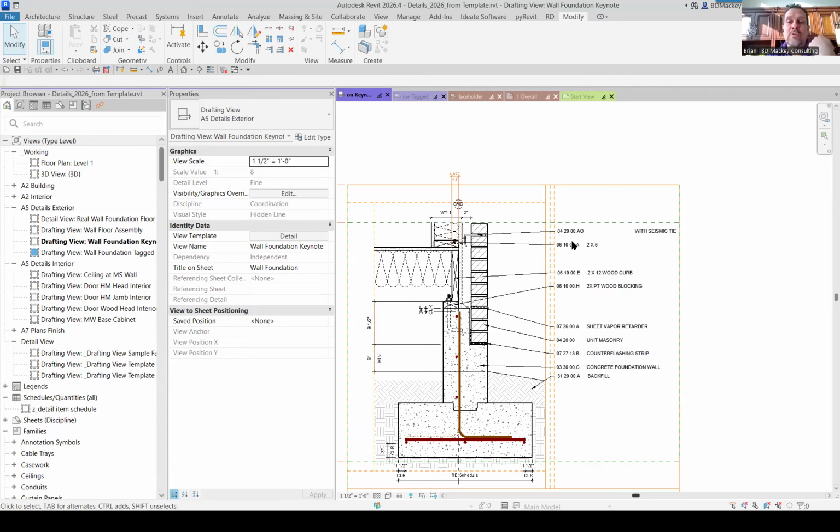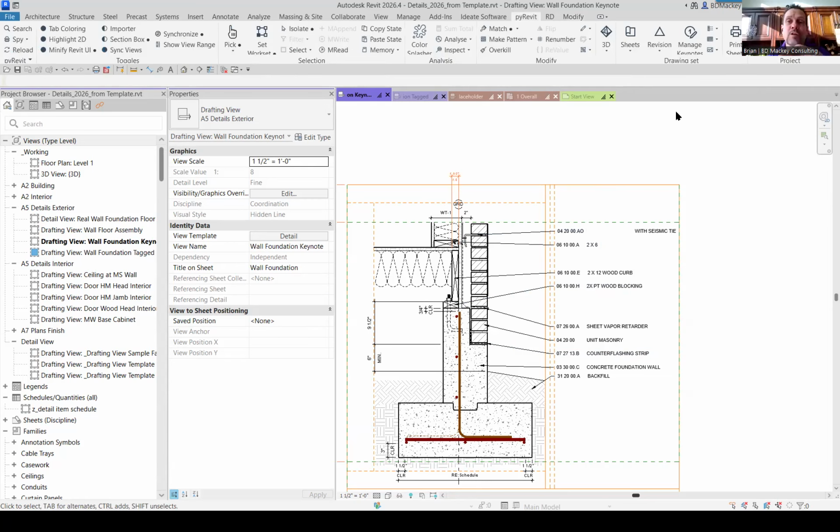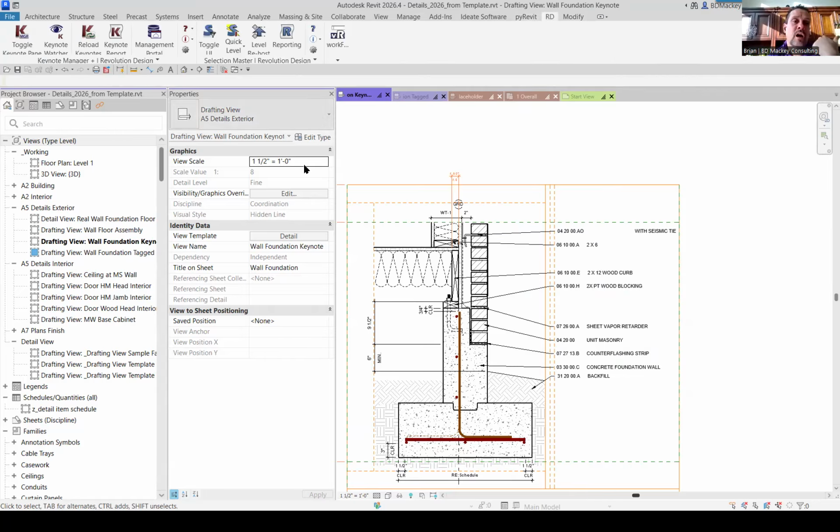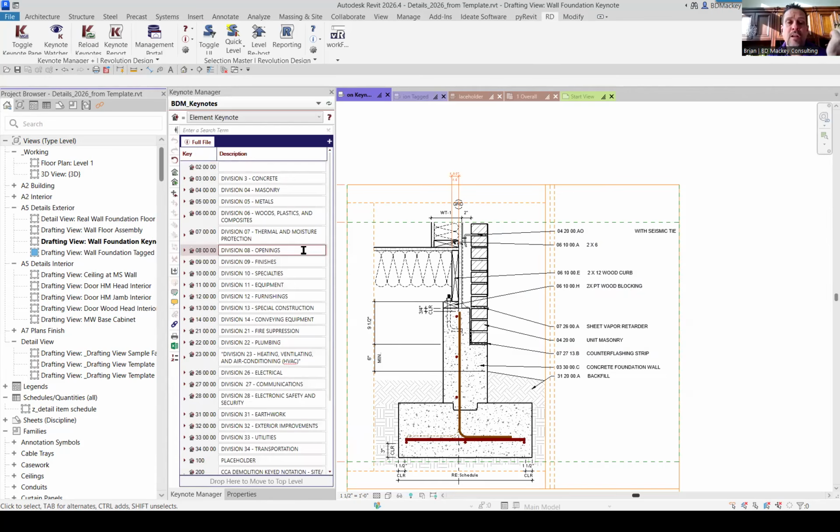And if your firm is using Keynotes, I recommend Revolution Design Keynote Manager. It's a fairly inexpensive tool that I think, if you're doing keynoting, you should use. I need to tell Steve I'm plugging his tool, but this is a fairly inexpensive program. I have a firm who just bought it. It was a couple thousand dollars for an enterprise license, and they have like 100 users. What's the name again? The Revolution Keynote Manager from revolutiondesign.biz. I know there are going to be some people going, yeah, I love the Keynote Manager.